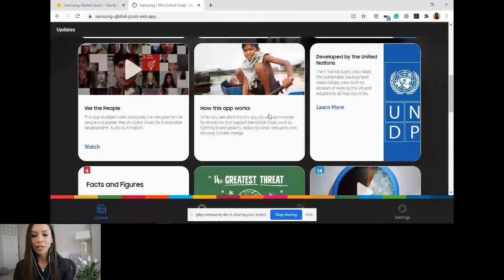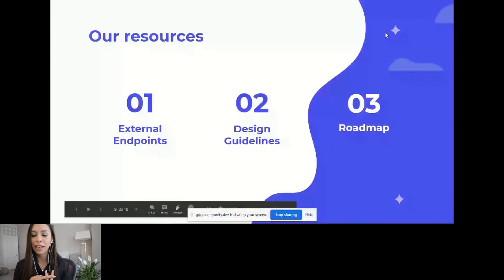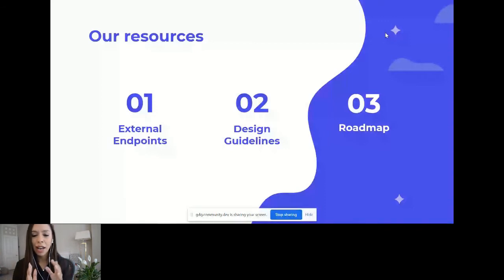Let's go back to the slides quickly. So we have this data. And the second challenge that we had is that we just have some design guidelines. We just knew that we have to go as close as we can to the native app. Of course, if we're gonna bring that to the web, we can go further and make things related to the web. But our main strategy is mobile first. What does it mean to go mobile first? It means to think about mobile as your first device.